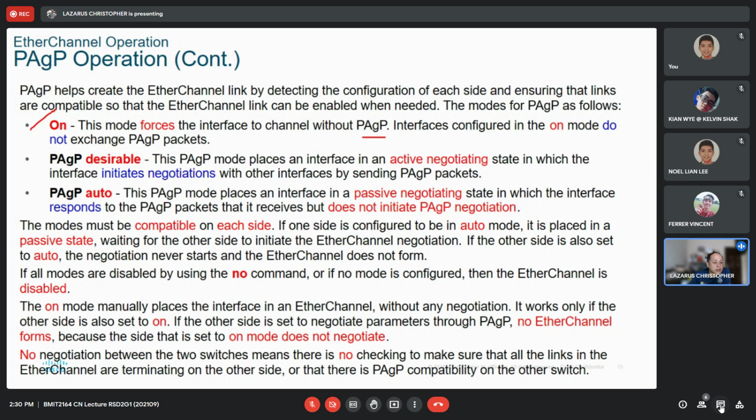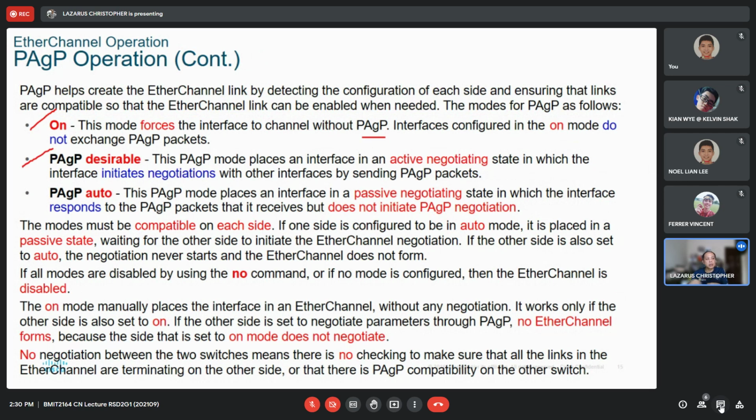The second state is PAgP desirable. Desirable means the port you set as desirable will send PAgP packets. It is actively trying to negotiate with the other port on its link.